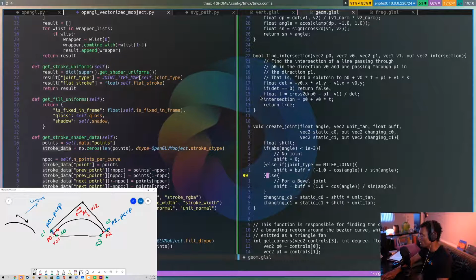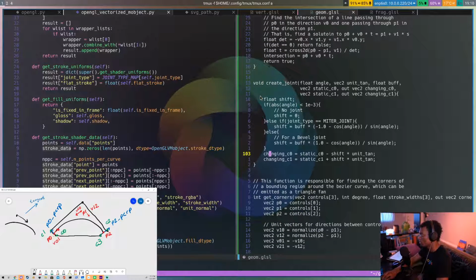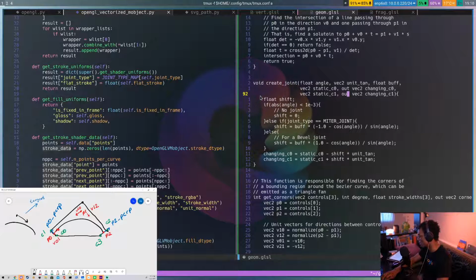Then it uses that to compute a shift to modify C0, basically. So that's where the shift is going to happen.